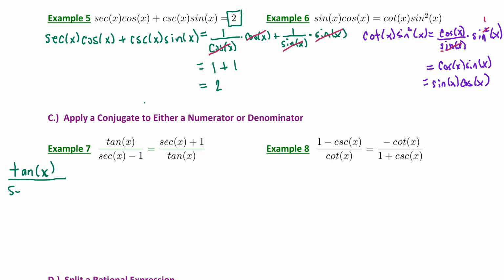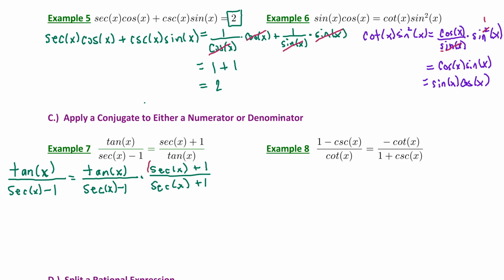What we're going to do is apply a conjugate to both the numerator and the denominator. So to this fraction, I'm going to multiply the top and the bottom by the same thing. In multiplying by the same thing, ultimately I'm multiplying by 1 and not changing the value of the expression. And we're going to apply the expression, which is the conjugate of the denominator. That is, I've got the same two terms but a different sign in between. Now, to execute this multiplication, I'm going to add some parentheses around our binomials to guide our thinking.